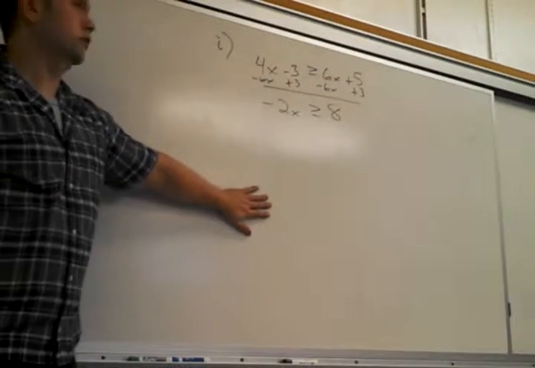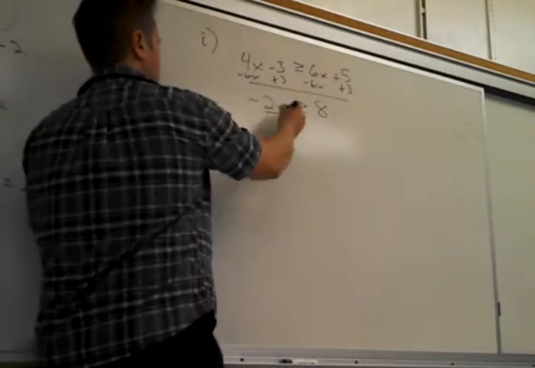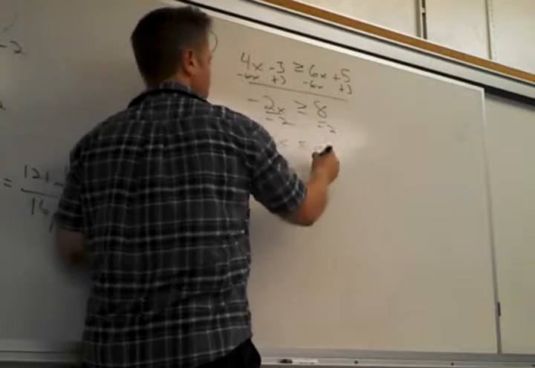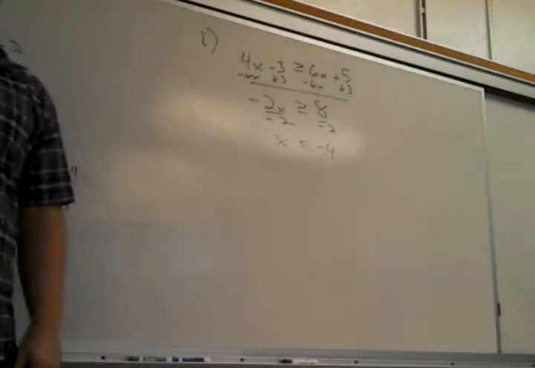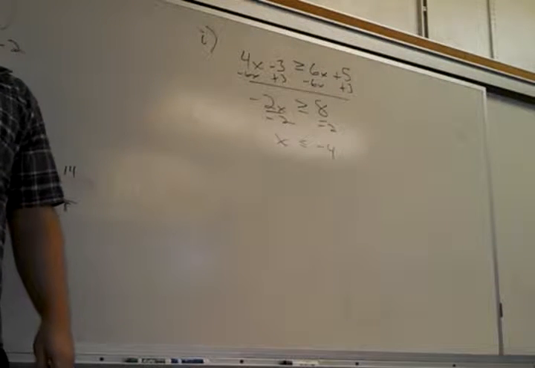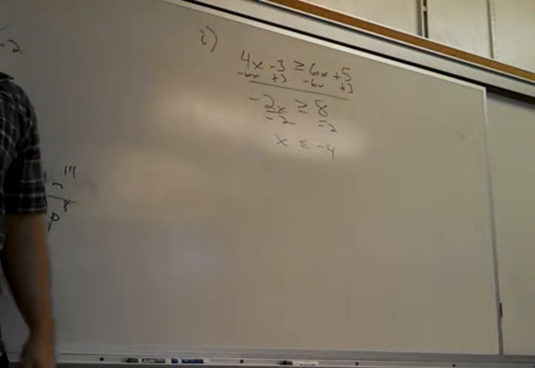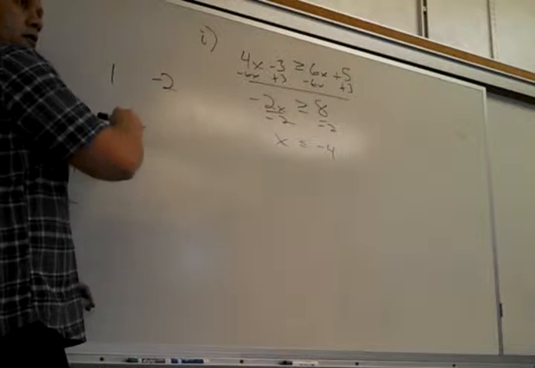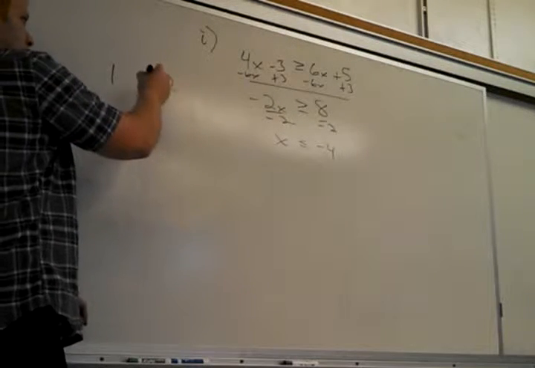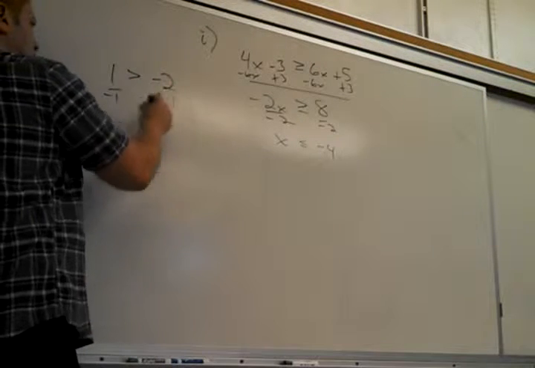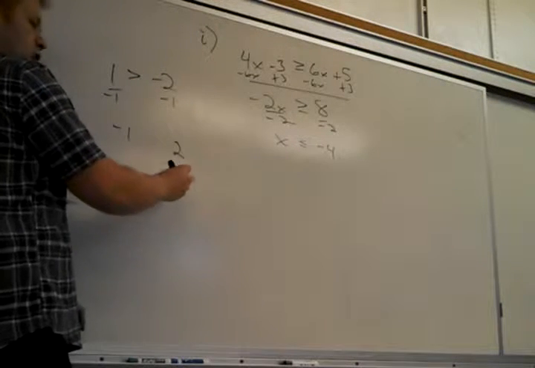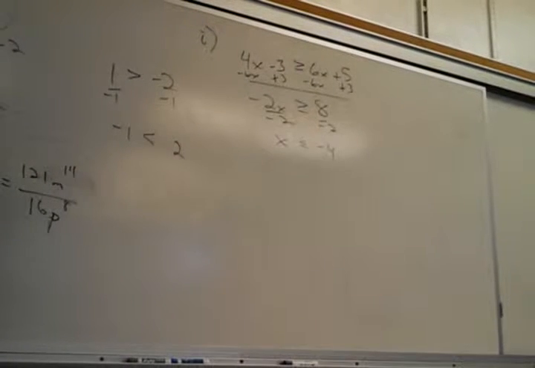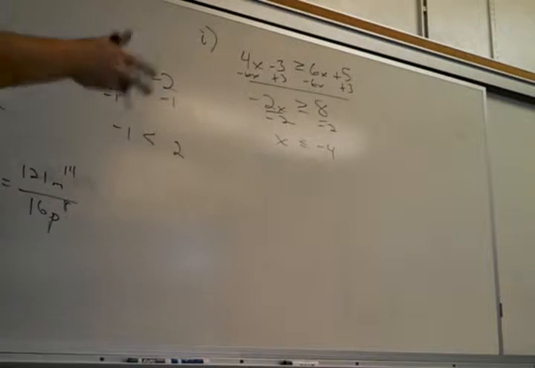All right. What do you have to do now? Divide by negative 2, and then what happens? The sign flips. Why? Because it wouldn't be true if you left it. Well, why is that? Because we did this whole thing here, didn't we? Which one's bigger? 1. But if I divide by negative 1, now I get negative 1, and I get 2. Which one's bigger now? 2. And that sign flipped. So the answer is because it does. It wouldn't be true otherwise.